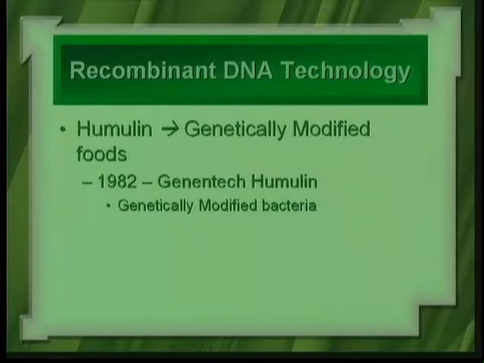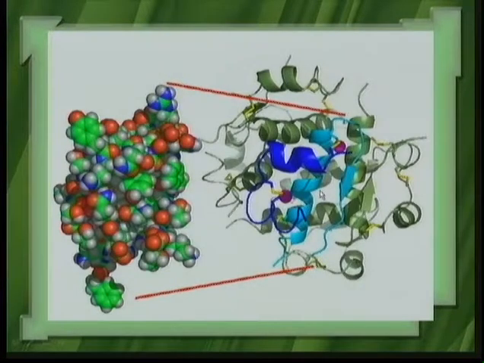Okay, so they were actually able to genetically engineer these bacteria to produce a human protein called humalin. Okay, so this is a couple of different kinds of illustrations of insulin. You can see that it is pretty large of a molecule, but still, think about it. So even think about the miracle of our genome being able to produce something as complex as this.